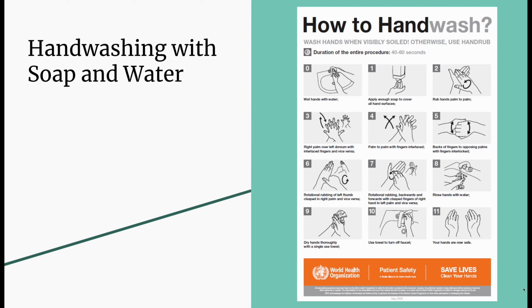When washing with soap and water, the Centers for Disease Control and Prevention, CDC, recommends the following steps. Wet hands with warm or cold running water and apply facility-approved soap. Lather hands by rubbing them together with the soap. Use the same technique as the hand rub process to clean the palms and fingers, between the fingers, the backs of the hands and fingers, the fingertips, and the thumbs. Scrub thoroughly for at least 20 seconds.